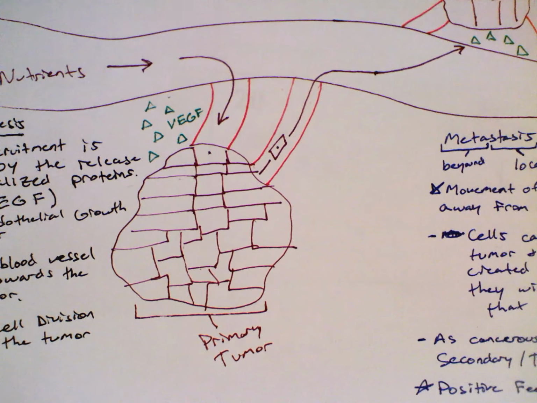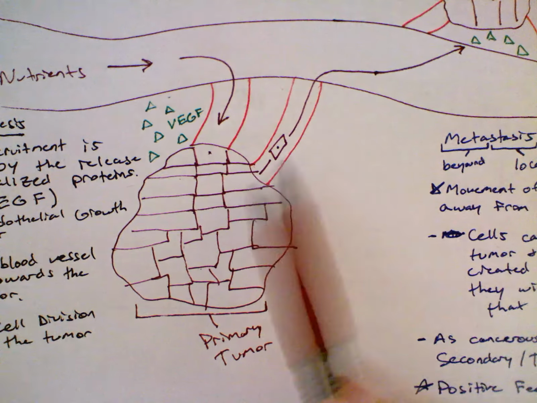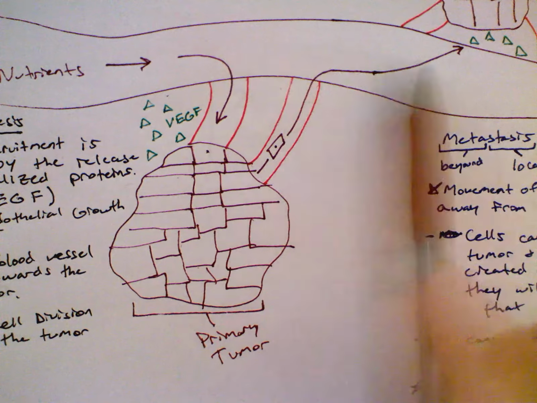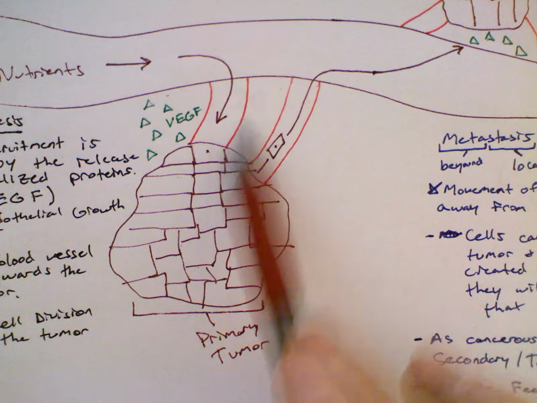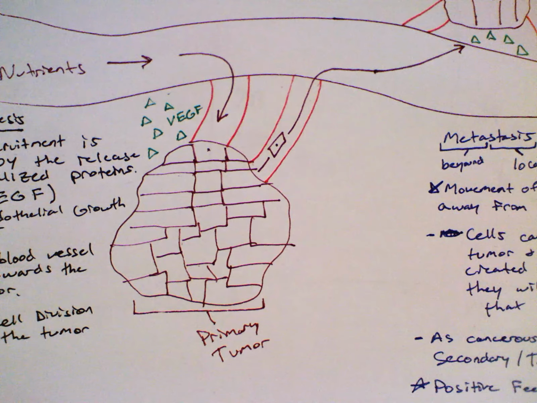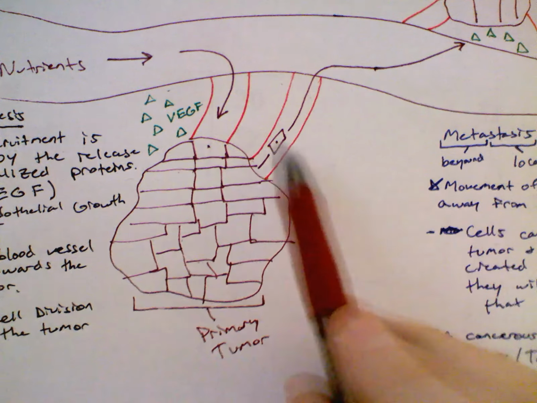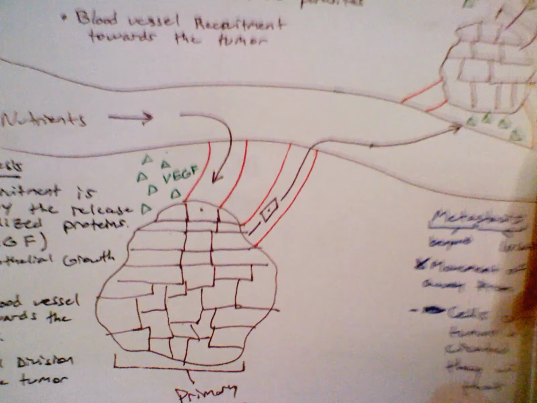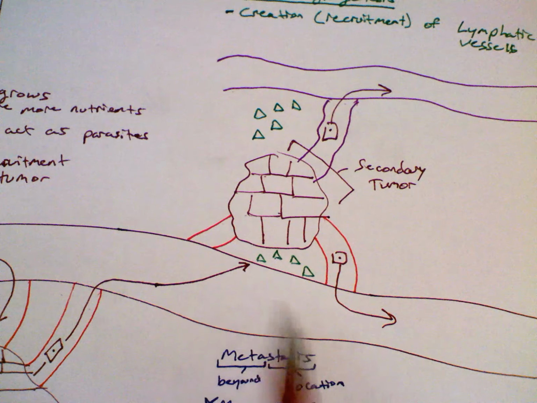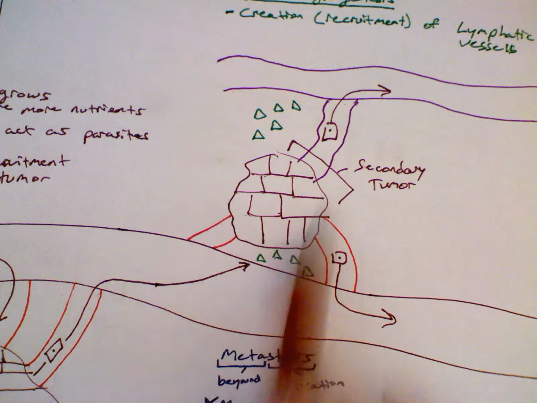As the tumor gets bigger, then it becomes more unstable, and cells have a likelihood of breaking off of that tumor and entering the original blood vessel that the tumor recruited off of. And as soon as that cancerous cell enters the bloodstream, it can be transported anywhere. And we call this metastasis, and this is how you end up with cancerous cells going from their original tumor site to a new tumor site. So this cancerous cell here would break off, enter circulation, it would get lodged in some other tissue somewhere else in the body, and then it will start dividing itself, setting up a secondary tumor.